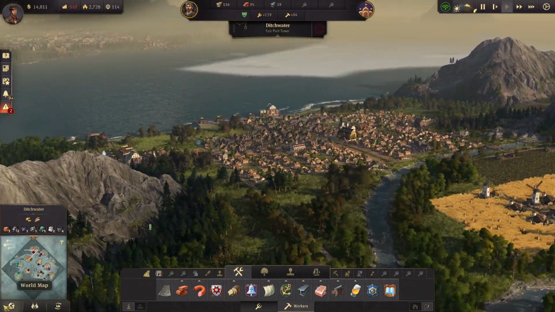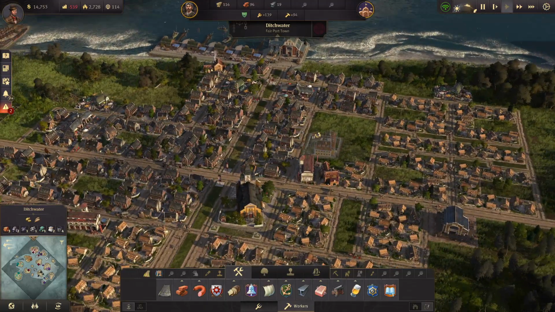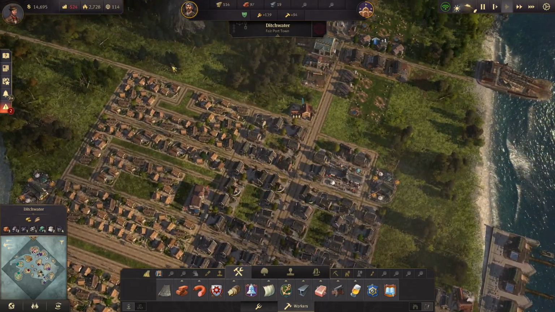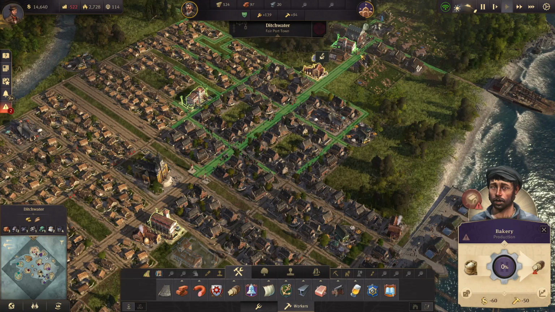Yeah, that's nice. Building these little bits like that really adds more flavor instead of just having the same generic building blocks in districts like these, having the 2x3s. That's when you can really play around with Anno. We can also sell bread, I just noticed, because bread production is actually at max.